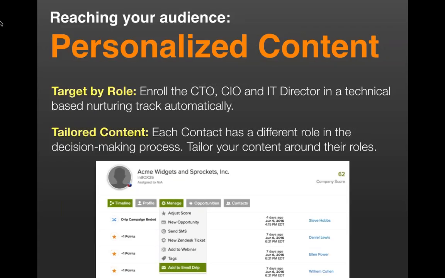So on this screen here, what you're seeing is the Inbox 25 Timeline Intelligence Report with the ability to add individual contacts under my account to drip campaigns. So take the example of a VP of sales. You may have a specific drip campaign targeted around their role in the buying process. They're concerned with the budget. They're concerned with how this will affect lines. You have a separate drip campaign associated with that, and you have something for the director of marketing. So you can seamlessly use one account view to manage every contact within it.